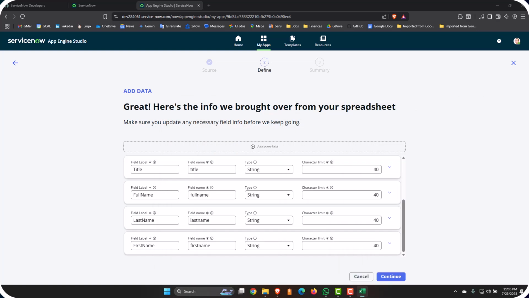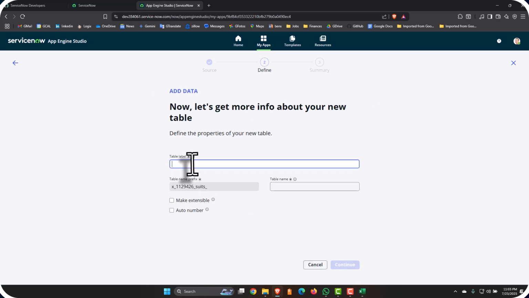I'm going to go ahead and open that spreadsheet now because I want to grab the name. We're going to need the name shortly here. So hit continue here. For the table name, I'm just going to call it Pearson Hartman because these are all the users that are in that law firm. I'm also going to make it extensible because from here, we should be able to reference this table when we're pulling information or when we reference information.